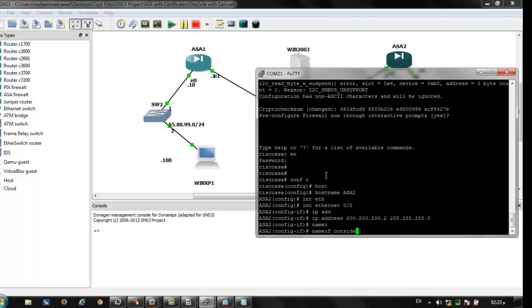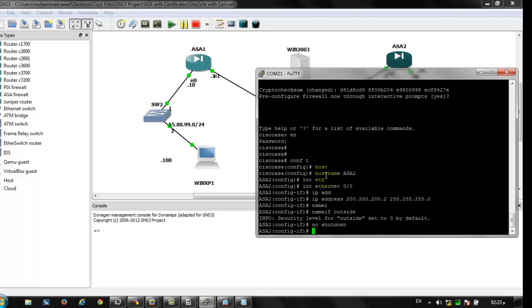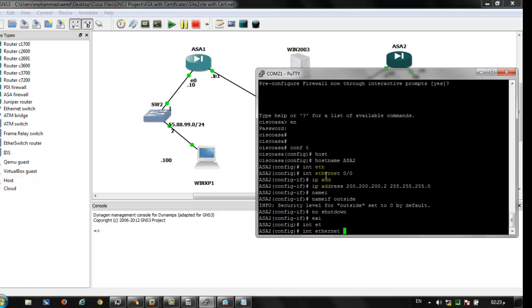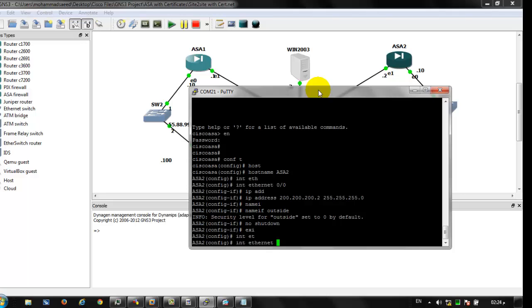I think it's outside, yes. No shutdown. Exit, interface Ethernet. Whoa, wait. We are going to miss. Go to Ethernet 0.